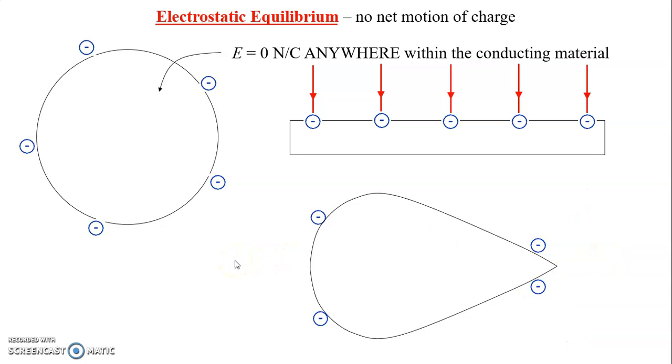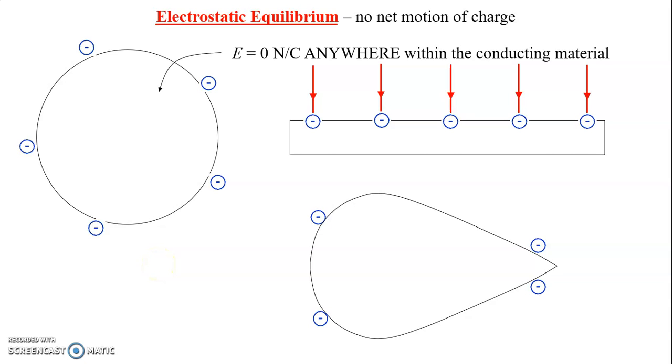And this brings us to statement 4, that because of this, because they just can't push each other as much along the surface, they will separate but not as much, and so basically the charge accumulates here. It's not like they want to accumulate there, they just can't move away from each other as much. Whereas here on the broad flat surface, they can move away from each other because more of the force is directed along the surface and they'll spread out more. So charge accumulates at sharp points and is farther apart on the broad flat surface.